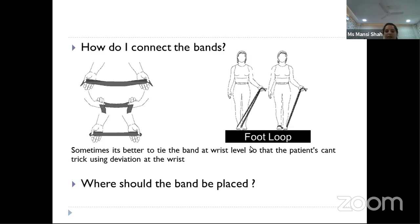We need to understand that the band has to be in line with our axis of rotation. The band has to be placed in such a way that when we are at the end range of the motion, when the band force is going to increase, the force angle is least. Because as we know, our muscles are weaker in end range. They're best and optimally working in mid range.